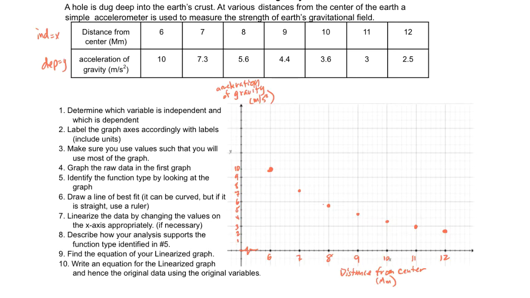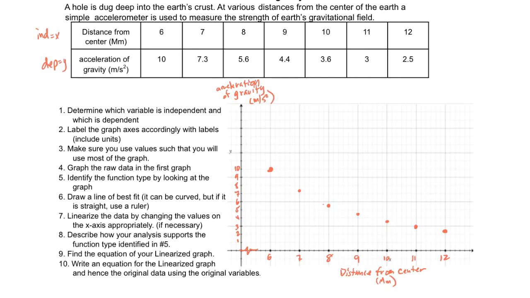On the y-axis, I thought about going by 2s, but I couldn't quite get up to 10 over there if I went by 2s, so I ended up going by 1s, and that's fine. It still takes up a little more than half of the graph, and that's probably the best we're going to get out of this. If I had a choice, I'd probably go back and use my own graph paper if I had something like this, just so I could stretch it out a little bit more. But, I mean, you can look at this right now.